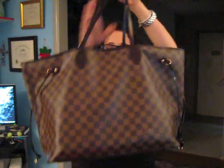Hello everyone. Little Ms. Mommy would like a comparison, love that name by the way, between the Speedy, which is a Louis Vuitton, and here's a Speedy in 35. This is the Damier Azur, and she wanted a comparison between this Speedy and this Neverfull. These are very popular LV items, and I totally see why.